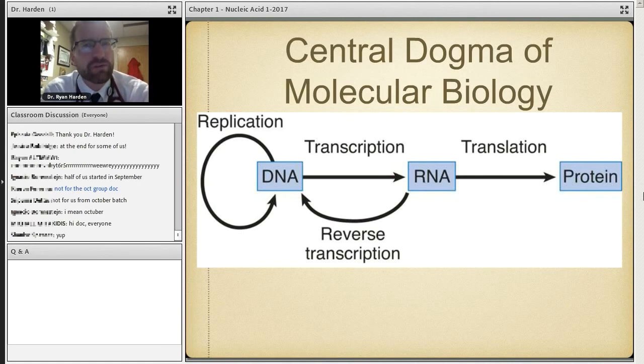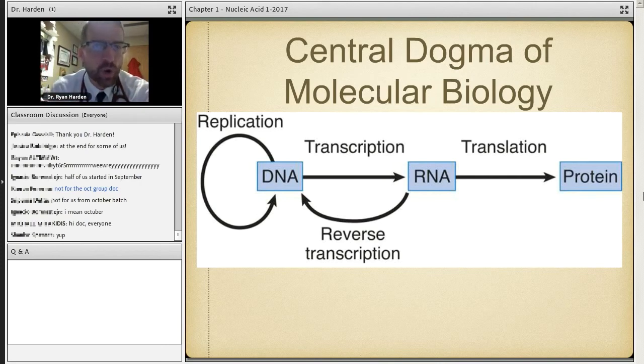We've revised it over the years, but we used to believe as scientists in the 1950s, 1960s, 1970s also, we used to believe that DNA coded for RNA and RNA coded for protein. And we believed that that was the way that genes were expressed. That's how you make protein, and that's true. That is actually true. But there's some exceptions to that rule. Okay, and we're going to talk about those tonight.